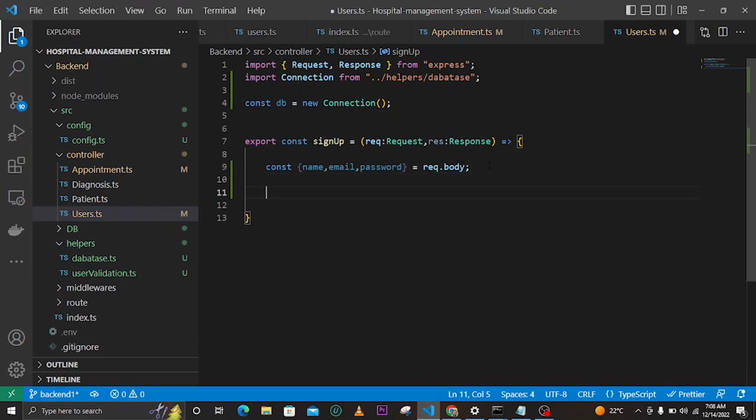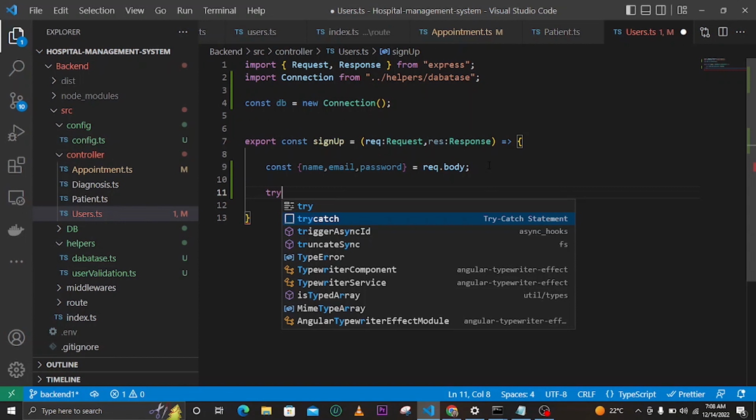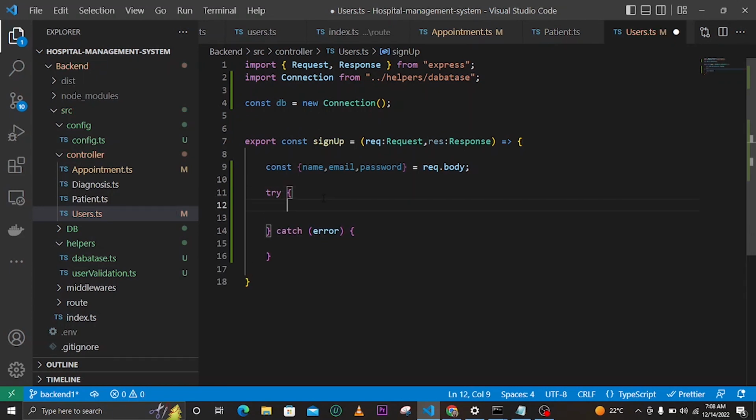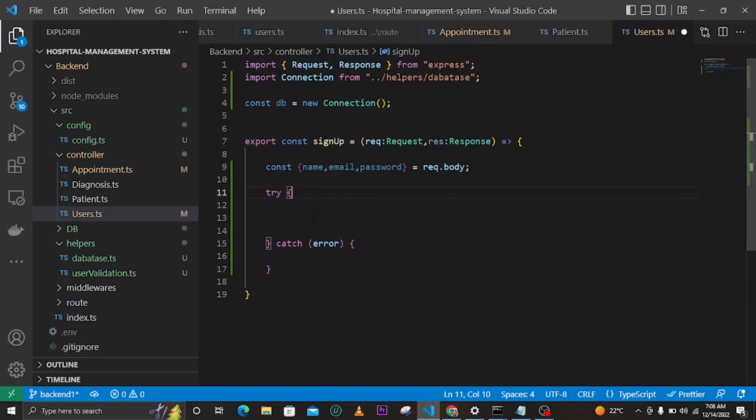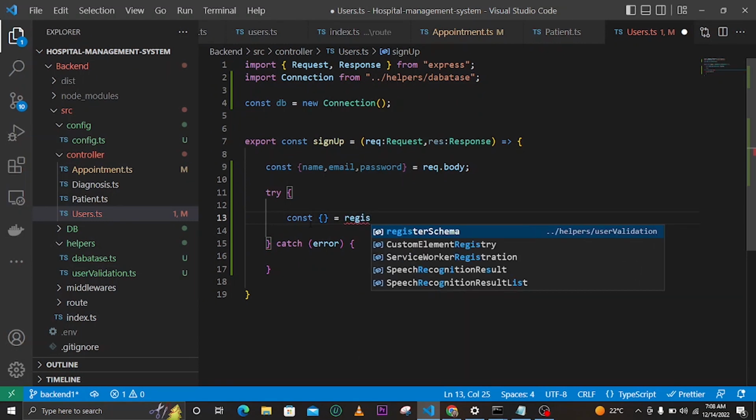So the other thing now is that we need to start by first of all validating our information here. Remember, here we have created our schema for validating the data for registering. So that's the first thing that we need to do. So in here, first of all, we'll do const here, and we need two pieces of data here. But first of all, let me show you how to use the validation that will help us to get those two, an error and data.